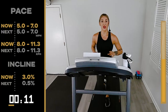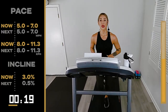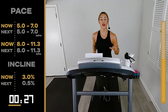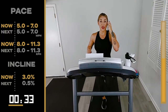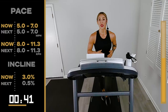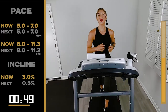Good. It'll be over soon, okay? You'll have that moment of relief when we take the hill off. Just keep running. Just keep working. Don't stop. Don't quit today. We're halfway through the workout. You only have 20 minutes left. You got this, right? Of course it's gonna be tough. Of course it's gonna be challenging. If it was easy, we'd all walk around with six packs, right? It ain't easy. You gotta work for it, but the reward is so much sweeter when you know you finished.